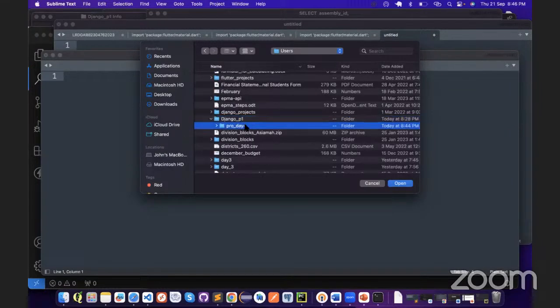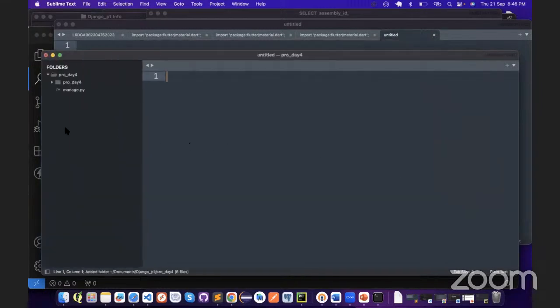When you go there, you see the project, you click on it and click open. So we have now the project in Sublime, and you can continue with us if you are in Sublime.